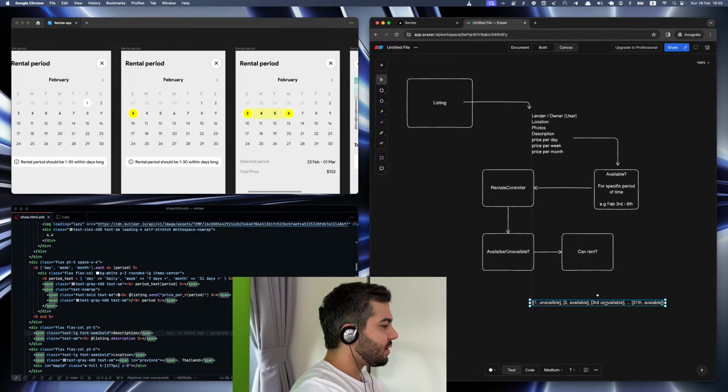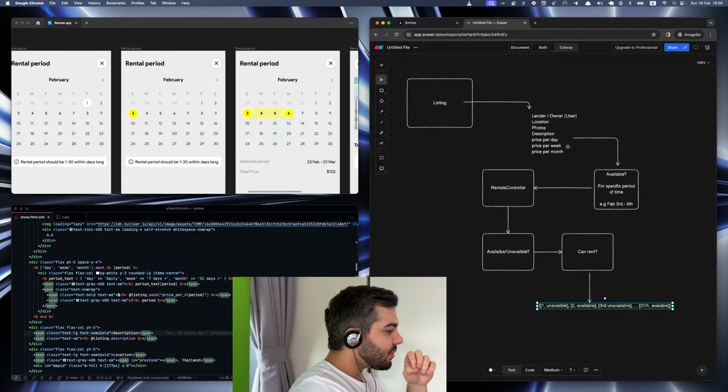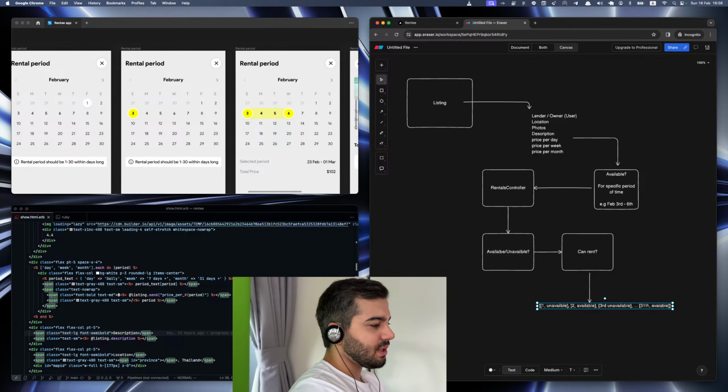Then we can draw this on the front end. Not sure how viable this solution is, but I think it's very simple. So we can discuss it with ChatGPT, our best friend.